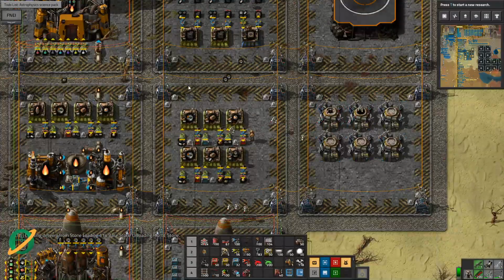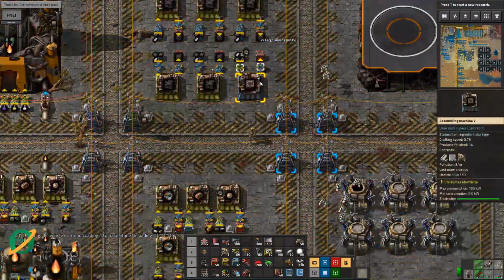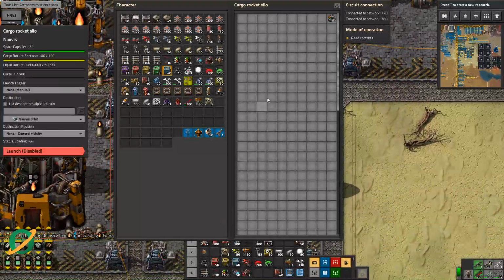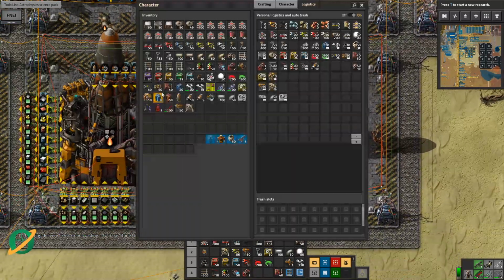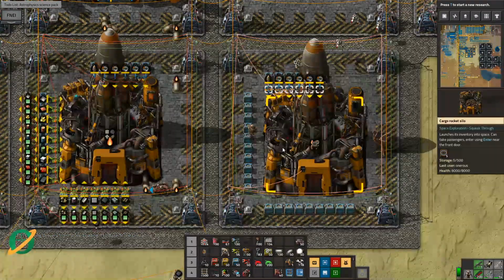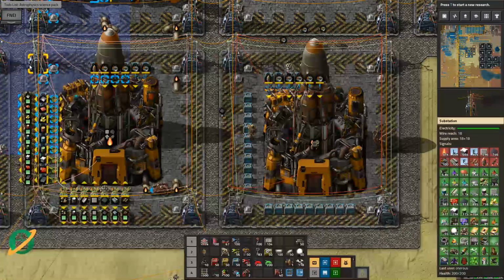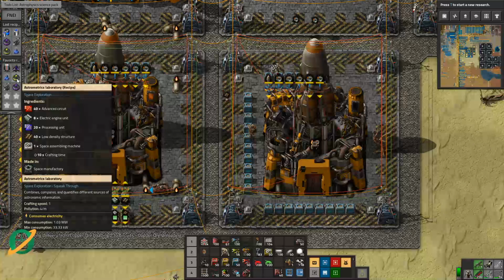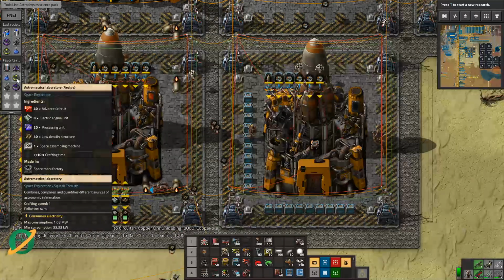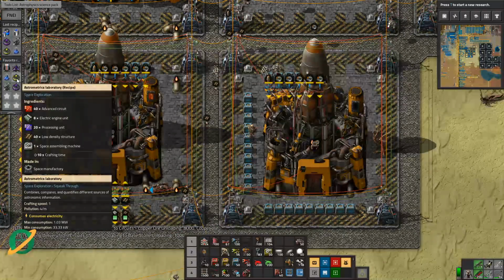So, well, first of all, we actually do need... okay, let's get you back up there. We need some of these. Yeah, just take all 5 of them. They're pretty expensive, but we want them to be in space. And it looks like we got a bonus one of them. That is okay. We'll get rid of that. So, things we need up there. To make this, we need red circuits, electric engines, processing units, low density structures.